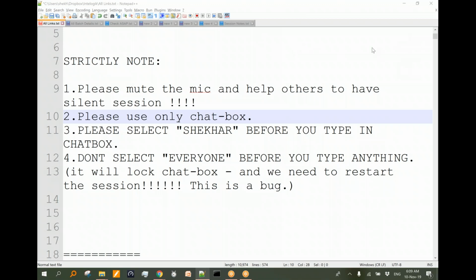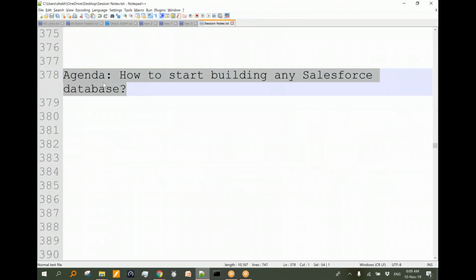And now, let me proceed to talking about the target of today's session. The target of today's session is to understand how we can work at the database level in Salesforce. That is what we are going to see: how to work at the database level, and what kind of things we can do in Salesforce. Because in every technology, database is important. If no database, no data. So in Salesforce, how can we manage this and perform this activity? Let me tell you about this one by one.